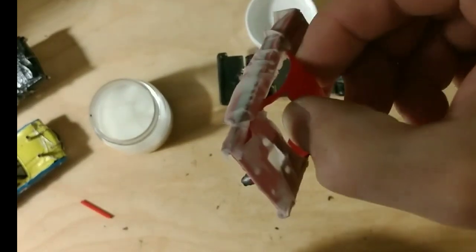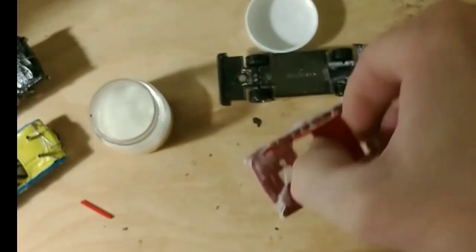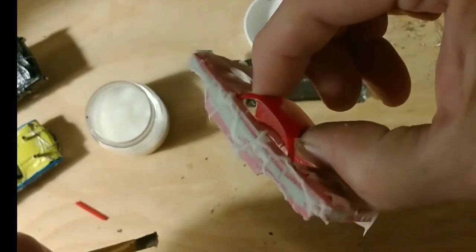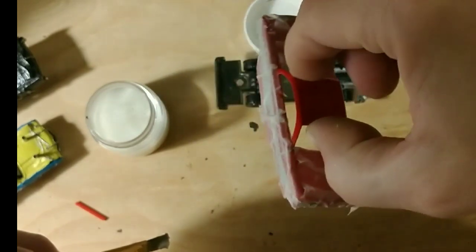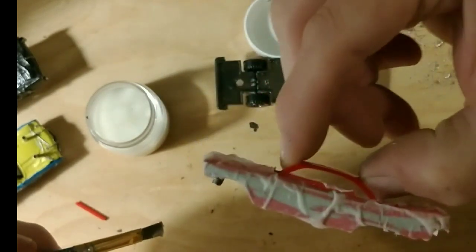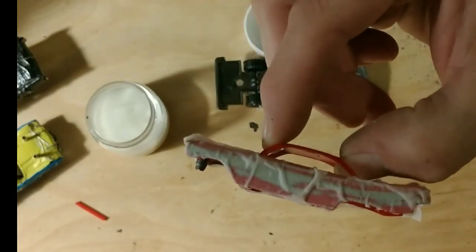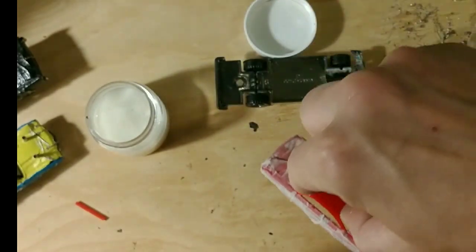All right, this can be time consuming. You get the idea. I'm going to go ahead and do some fine tuning after I turn the camera off. When I come back, it will be dry. So take your time, gently manipulate it to get it the way you want it to look, and then just set it somewhere to dry.